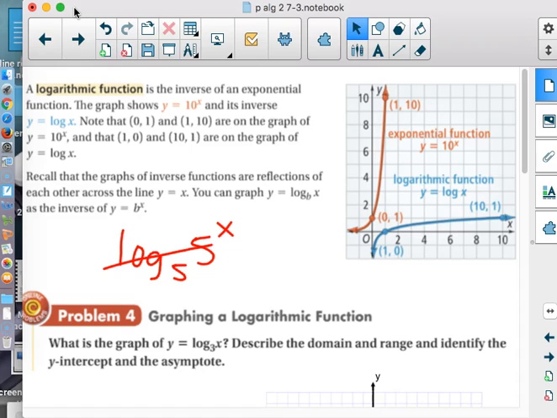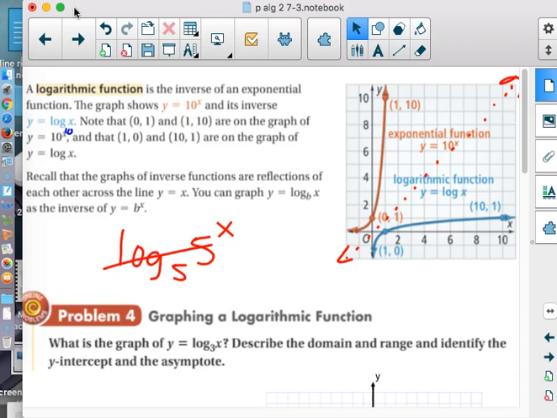So the graph here shows y equals 10 to the x and its inverse, which is a logarithm. And yeah, I know we're not supposed to put the base there, but it makes more sense. If you look at that and you say, okay, if you want to undo a base of 10, you're going to have to use a logarithm base 10, and that's our common logarithm. And we can see, if we reflected this over the line y equals x, we'd go from red to blue, equal but opposite on the other side. And like it says, totally turns things backwards.